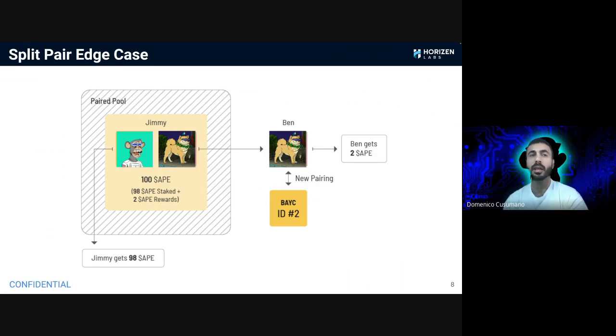if there was a case where there'd be a split pair, for instance, if Jimmy had sold Ben this kennel, both parties could close out their staking position, which is this 100 ape, but the way it would be distributed from a rewards structure, the owner of the Bored Ape, or if you paired this with a mutant, would get the staked amount, which in this case example is 98 ApeCoin, and the owner of the kennel would get whatever rewards were accumulated up until that time. In this example, it's 2 ApeCoin.